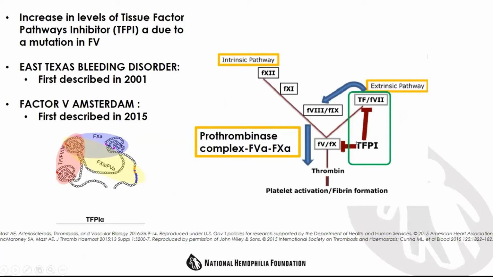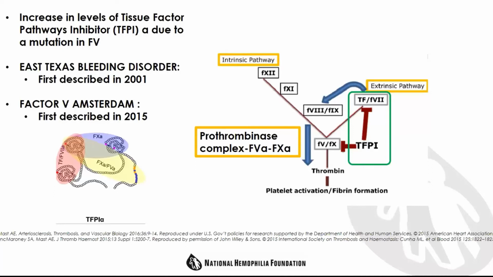There is a protein called the tissue factor pathway inhibitor, or the TFPI. This particular inhibitor, as the name suggests, is responsible for inhibiting a complex called the tissue factor 7A pathway. And this is important because this tissue factor 7A complex is responsible for generating thrombin. So if there are high levels of TFPI, then the tissue factor 7A complex will not work. And as a result of this, thrombin will not be generated and the patient will have a bleeding tendency.